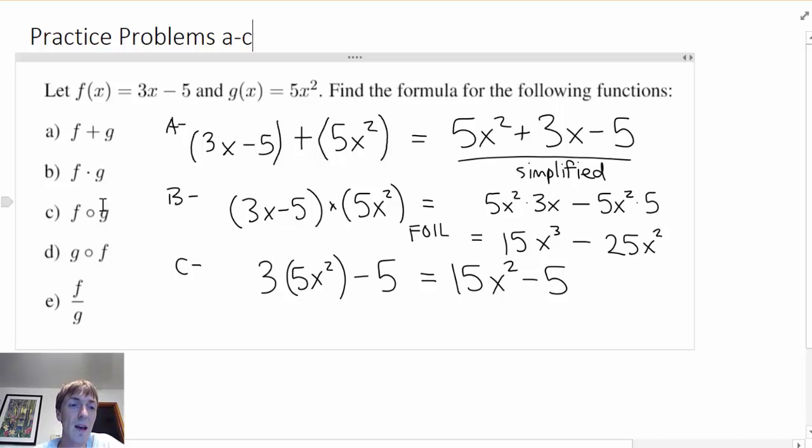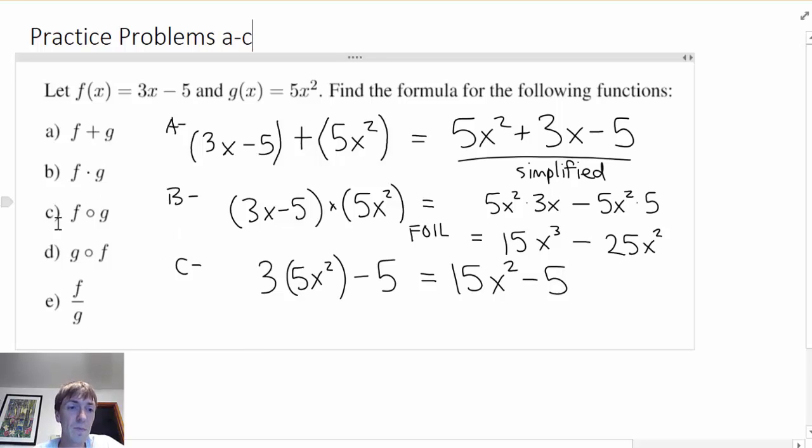Okay, so part B is the same thing, except that instead of a plus, I've used a times. And here, the parentheses are really important because to actually simplify this, I'll want to FOIL it out. And I've done so over here, and I would encourage you to try it. These are some algebra tricks that I'd be happy to explain in more detail in class if you like. But what I've done is first I FOILed, and then I've simplified using some of the basic exponent rules, which we'll go over in more detail when we get to exponents. So if right now you're thinking, okay, I can write the formula, but I'm not quite sure how to simplify, that's an okay place to be right now.